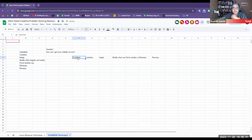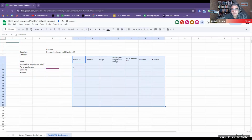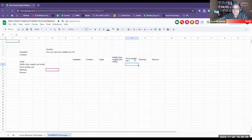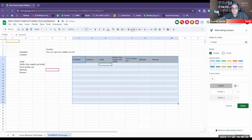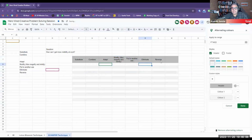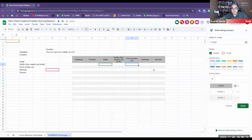So then now the question becomes, because of SCAMPER, like a mouse, you can use SCAMPER to come up with a bunch of different ideas on what we can substitute, combine, adapt, modify, put to another use, eliminate, or reverse. So I'm going to start and give you an example to help us all get started with this. So now I have this. I'm going to say, okay, put to another use.